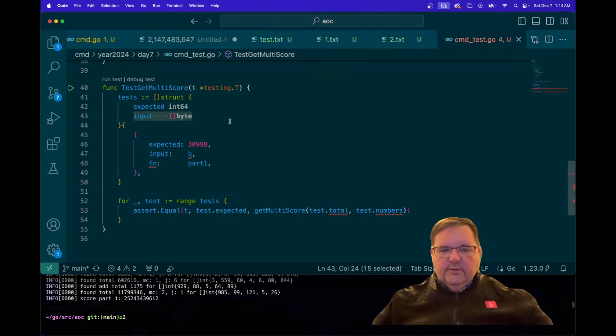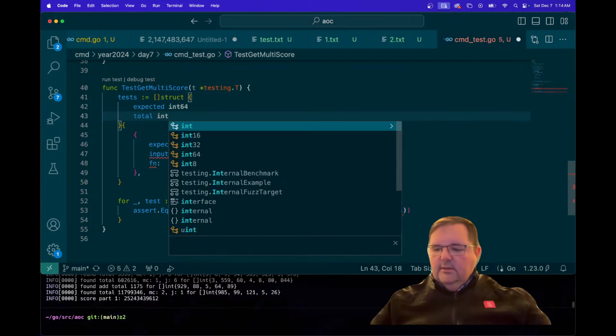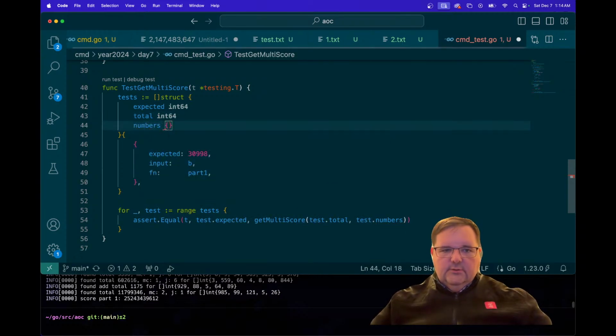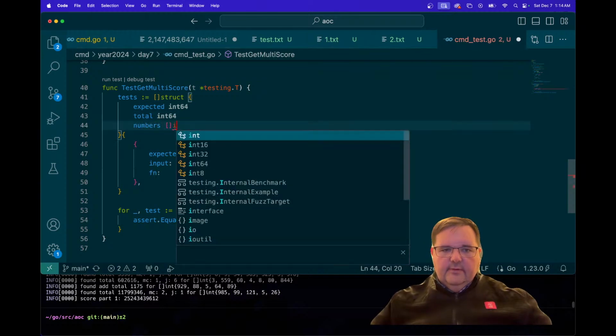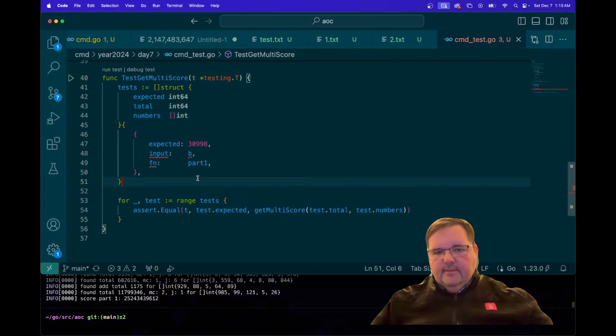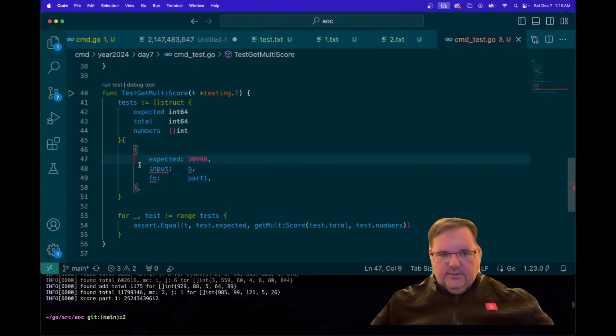So we'll put total as int64, and numbers will just be a slice of ints, so that when we call that, we can create a table-driven approach here.